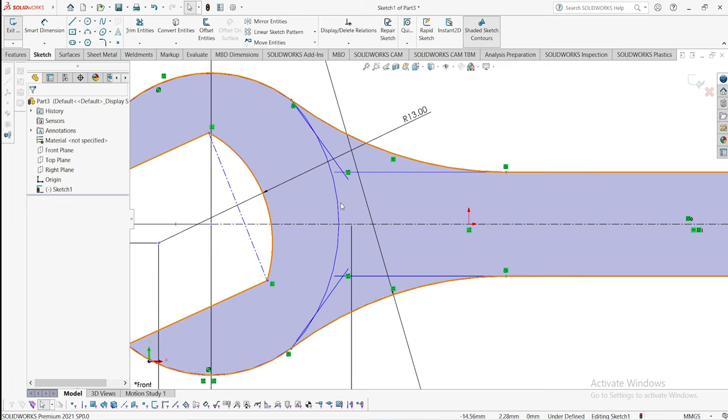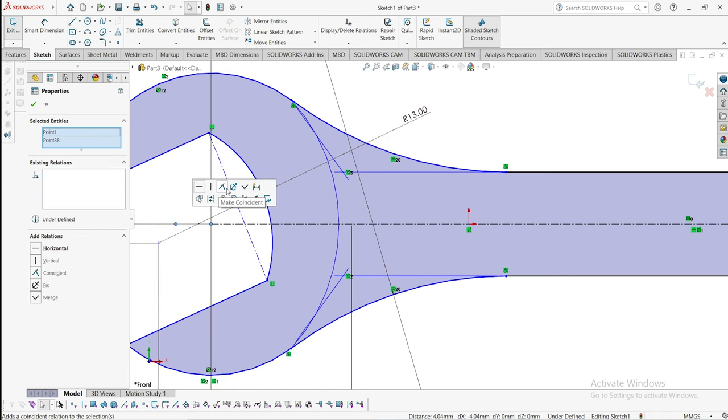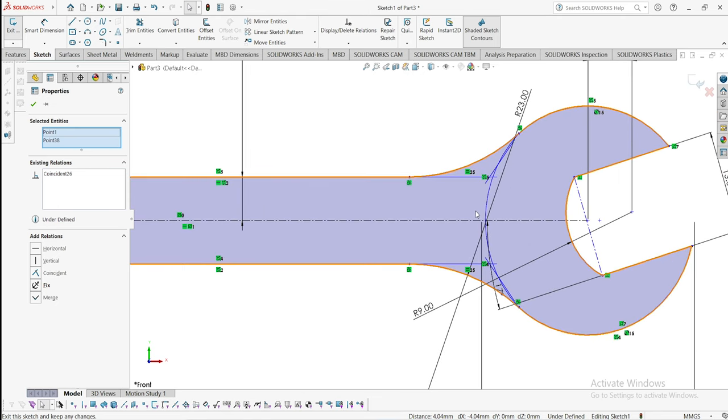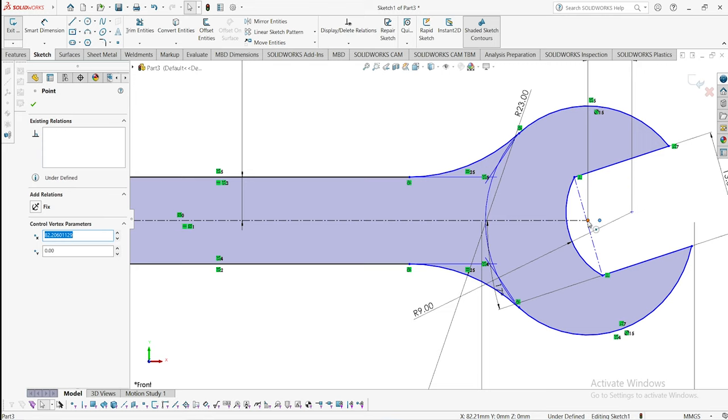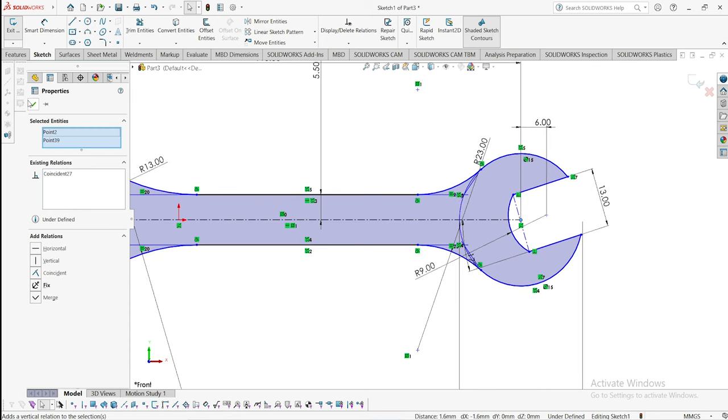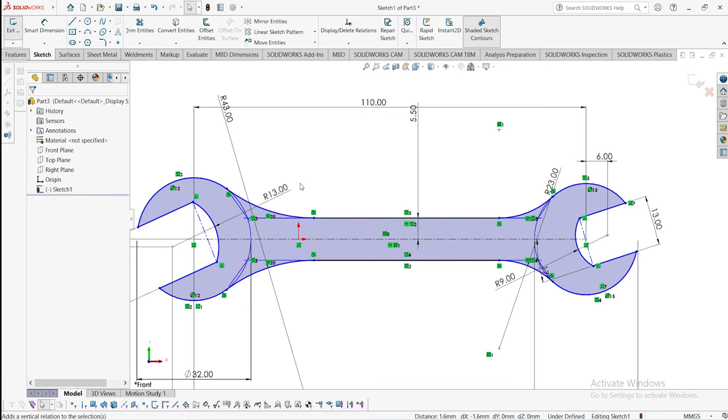Here we have to do one thing: you have to find the center. Here is the center of this arc. Okay, and here the center of this arc, this and this. Select this and this, and make it, and again go to the other part. You have to find this arc center. Here is the center, and press shift and click left on this point. Now we have fully defined our drawing.